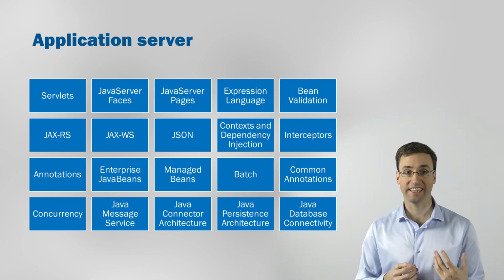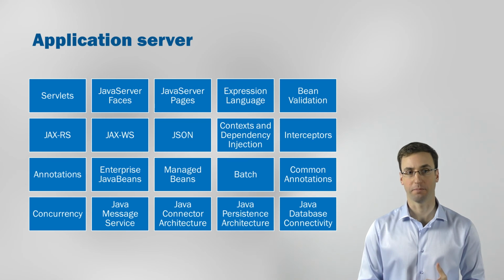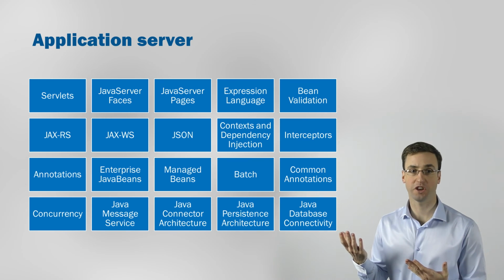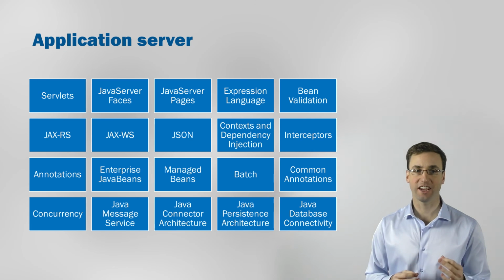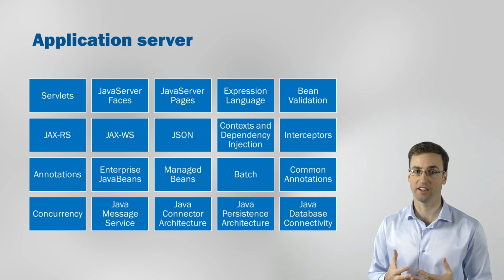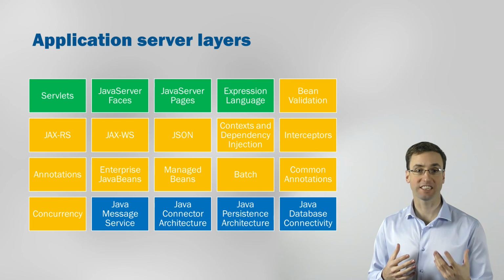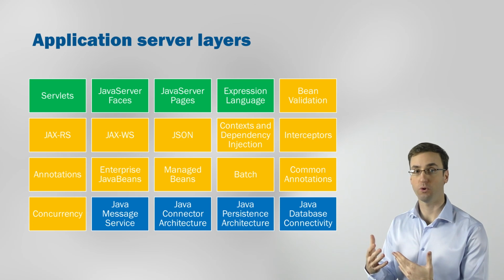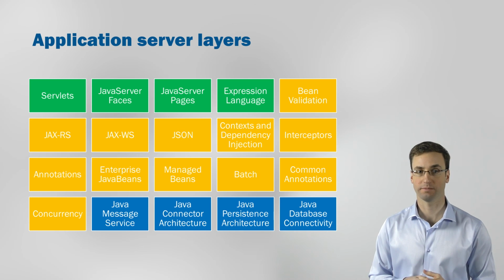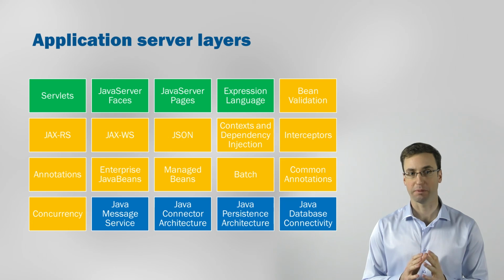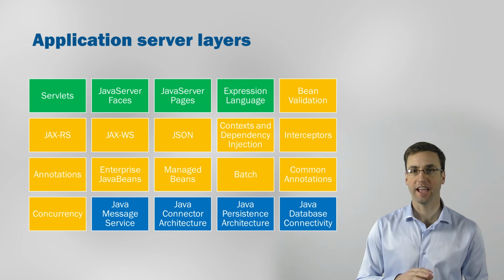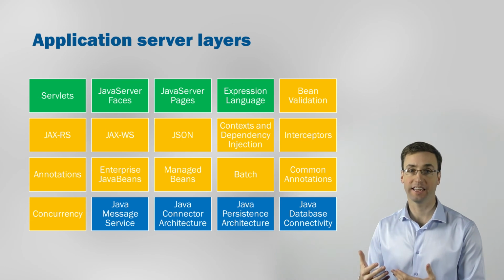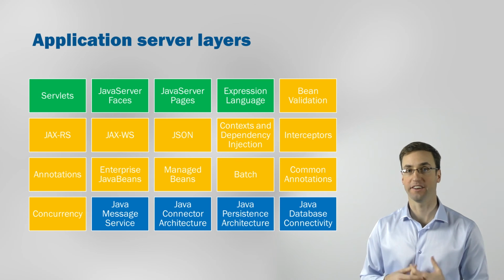Fortunately, the Java EE specifications will help you deal with some of the complexity. Here are some of the services that a Java EE application server provides. You may recognize some of them as being part of a multi-tier architecture. In fact, we even classify some of these technologies as being designed to support the layering and tiering of your applications. A Java EE application server is not just a web server, but it also provides a wide range of tools that help you implement your domain logic and interface with data sources in a clear, clean, and well-designed layered architecture.